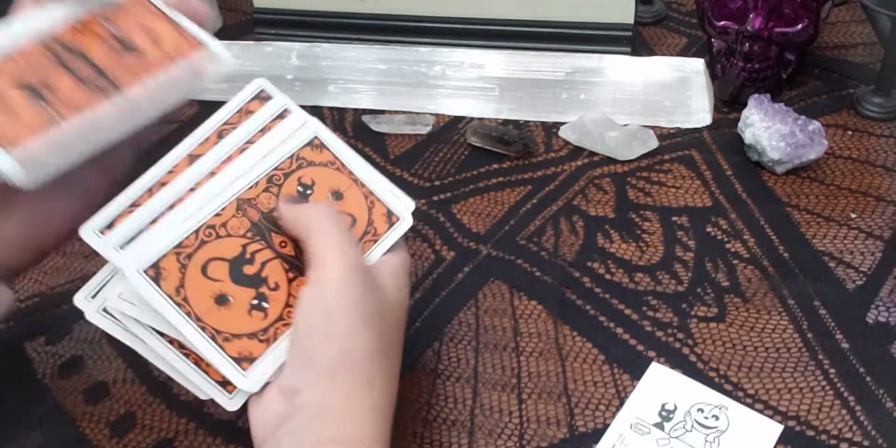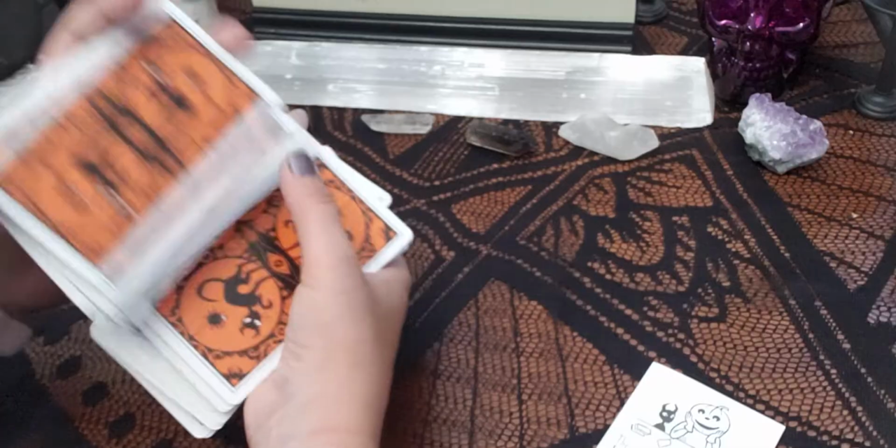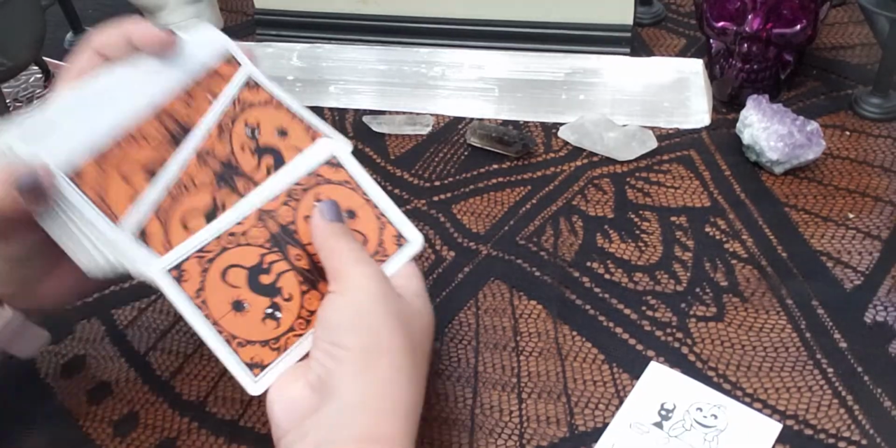There's just something about black cats. I just love them. Let me know if you have a black cat. I love black cats. My dogs will not allow me to have another cat.